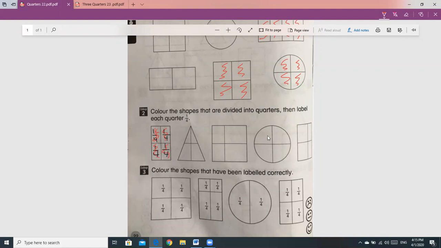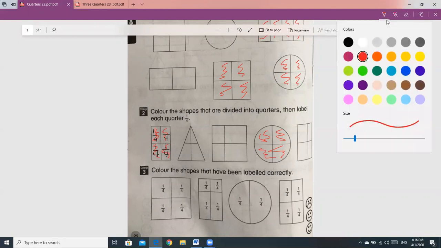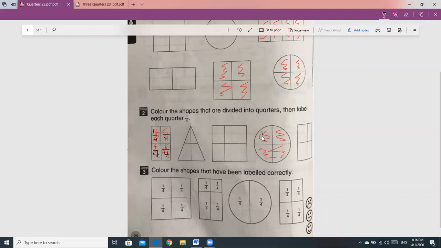Let's go to this one. Is this 4 equal parts? Yes. Are they equal? Yes. So I'm gonna color it. Let's color it together. And I have to write in each shape what? Quarter. Excellent. I have to write in each shape quarter. 1 quarter, this 1 quarter, and this 1 quarter. Each part is 1 from 4, it is quarter. Each part is quarter.